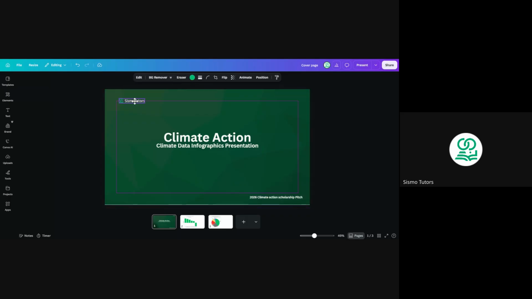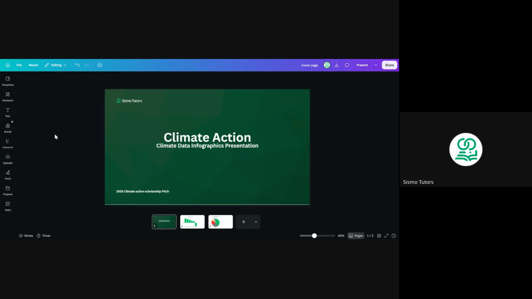If the logo is on the left hand side, then you align the text to the left and then align with the logo. It's as simple as that. So that once someone looks at this, automatically the person is seeing that everything is organized. So the write-up or the text is organized.